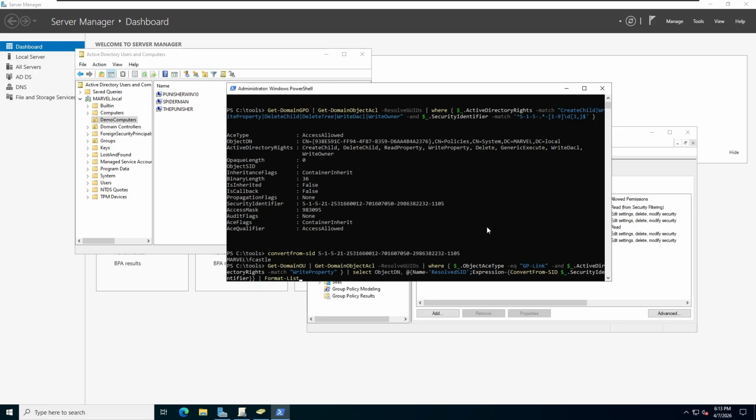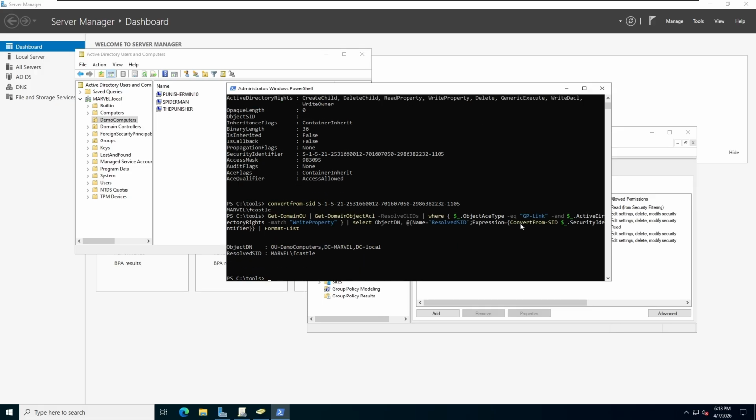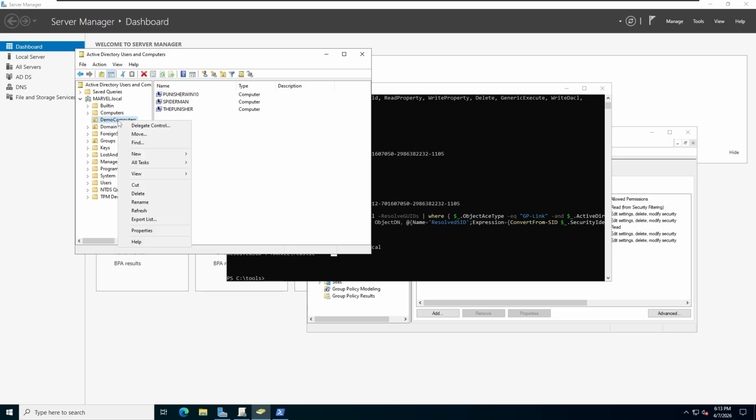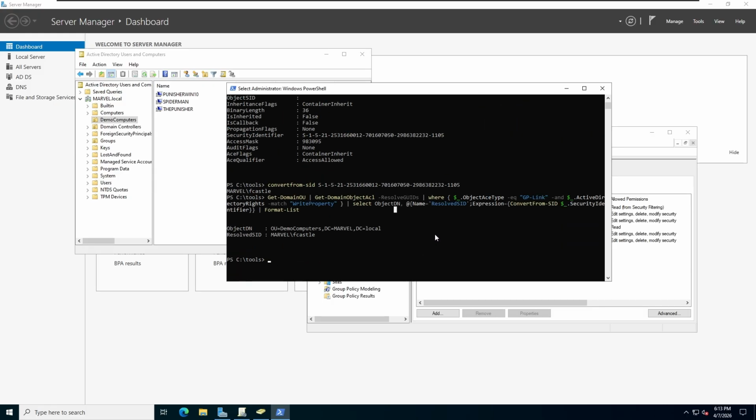And it's going to give us the SID of that user. Actually, we can read from SID, never mind. So yeah, we can see that our user fcastle, again, not only can write to the GPO settings, he can also link it to the DemoComputers OU, which, as I showed here, is what he can do. But it's essentially the long way using PowerView. It's a little bit more complex, but you still get the same results.